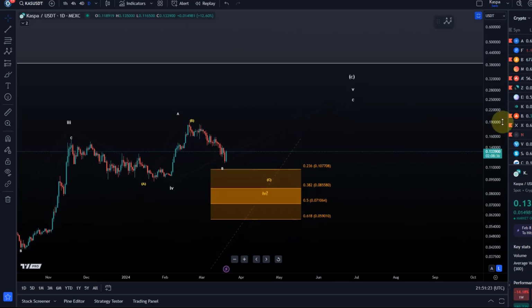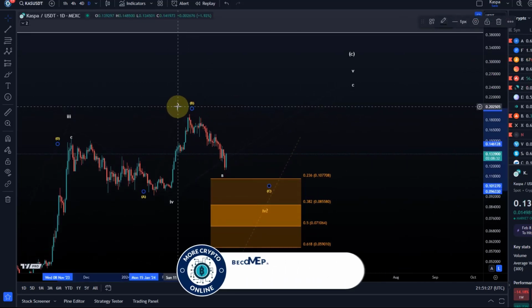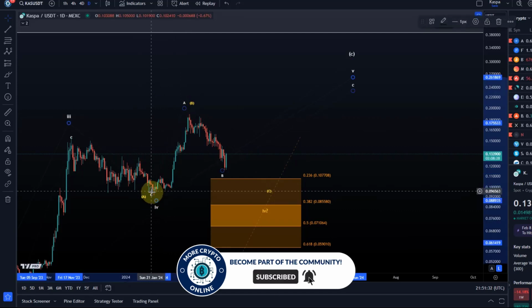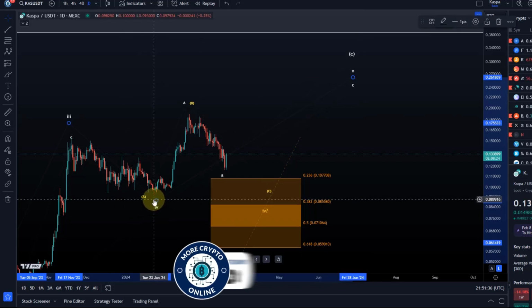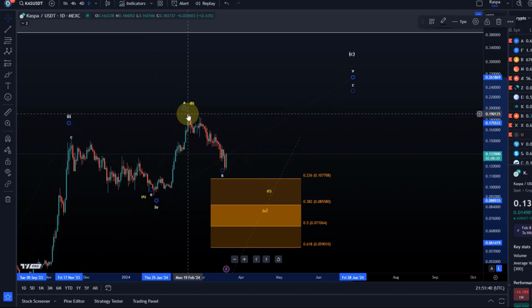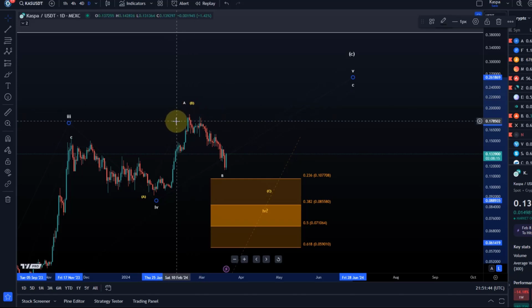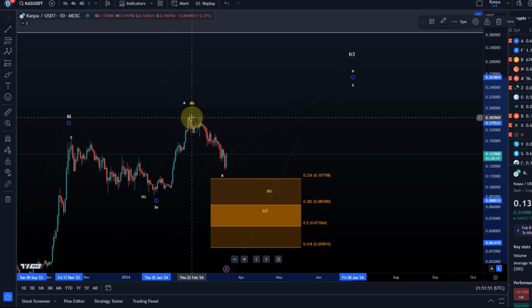There are actually two ways Kaspa could still achieve one more high. First of all, in the scenario in which wave 4 of C bottomed here on the 23rd of January, this move up was an A wave. It's only a 3-wave move, not 5. One more high would have been missing for a clear 5 waves. So I consider it an A wave, absolutely fine. A waves can be 3-wave movements or 5-wave movements.